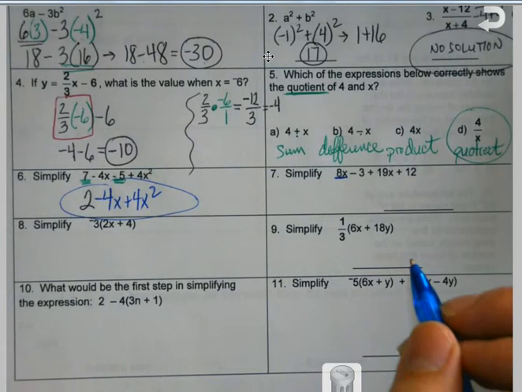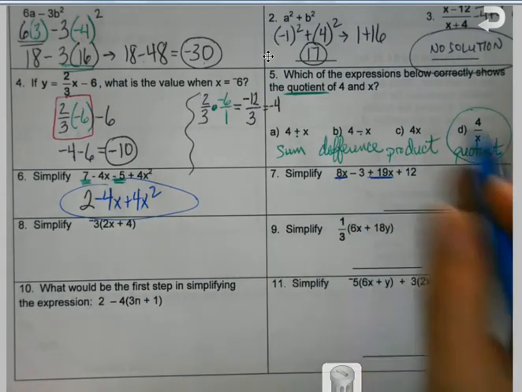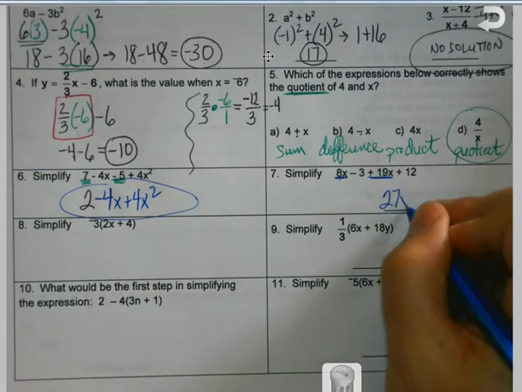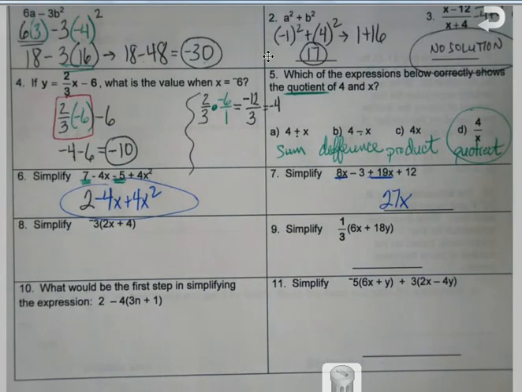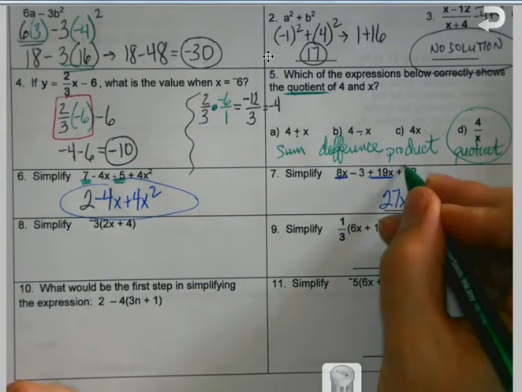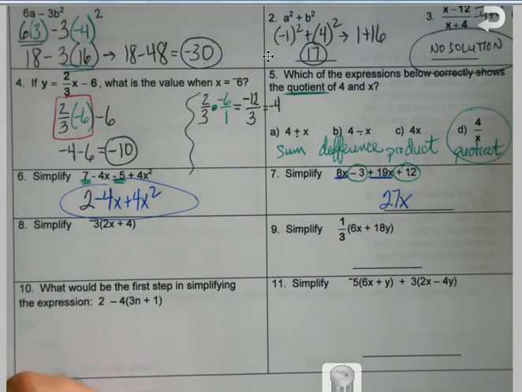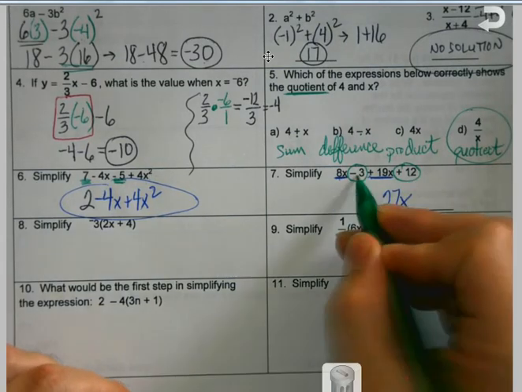Okay, so these both have x's. So I got 8 of them, and plus 19, because again, I'm watching the signs, gives me 27 of them. And again, I see both of these are just plain old numbers, so they can go together. But I got to take the sign that's in front. And again, if positive and negative numbers aren't your strength, use the calculator. There's no shame. It's not like I watch and say you get points deducted for it or something. I got 12, and I take away 3.